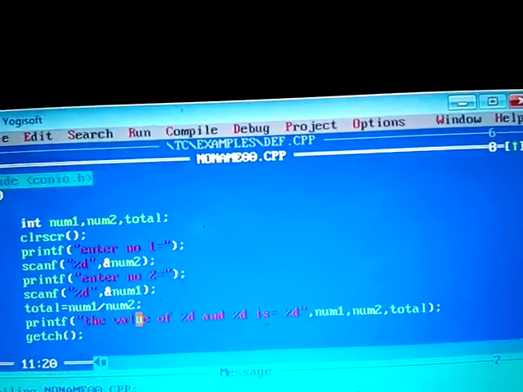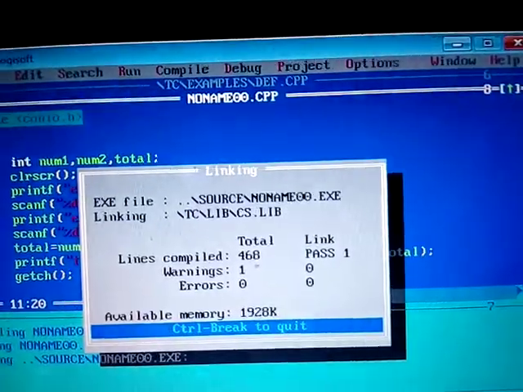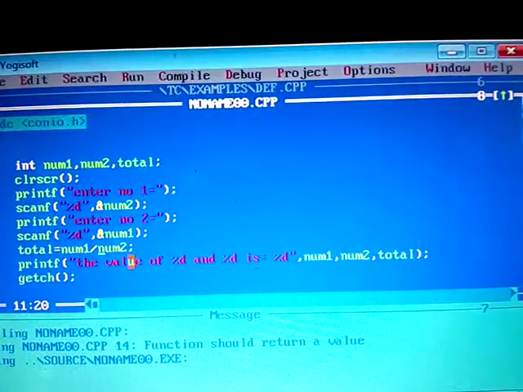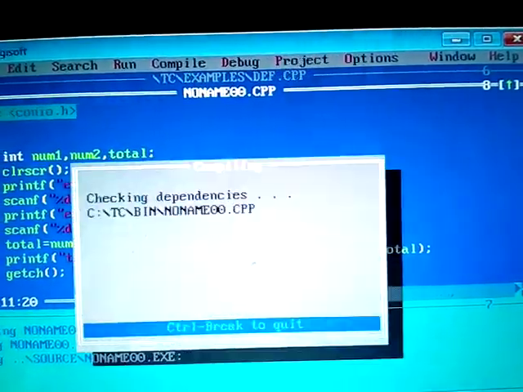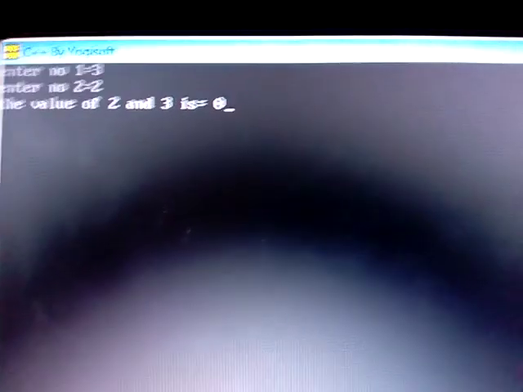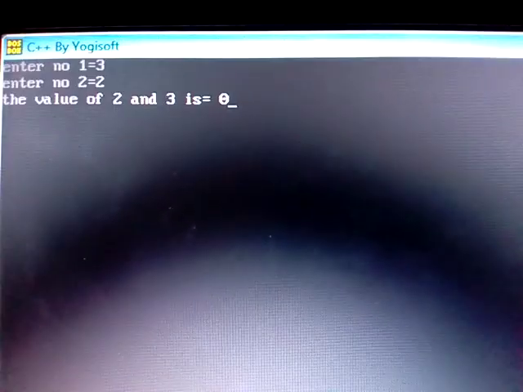Now let's see. 3 by 2 gives 0, because you know it's an integer, that's why it can't show the decimal form, that's why it's showing 0.